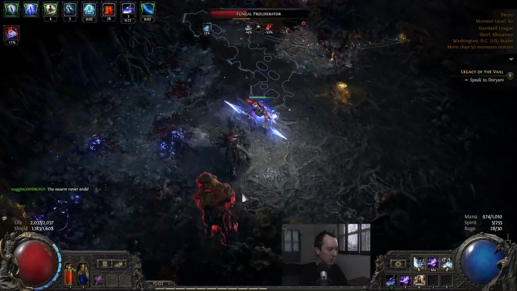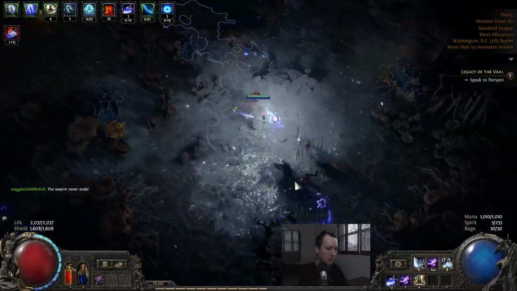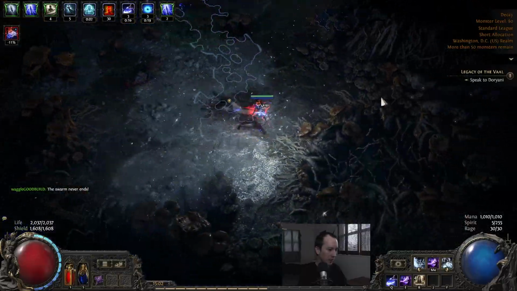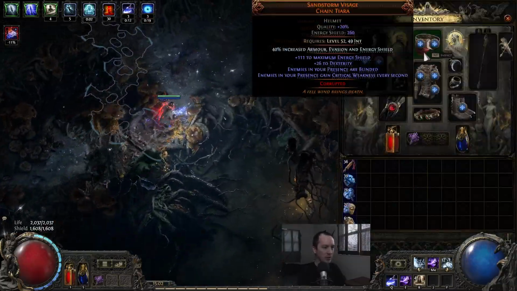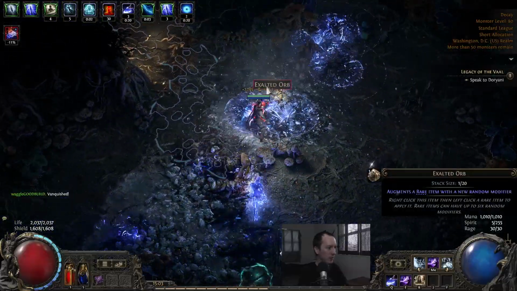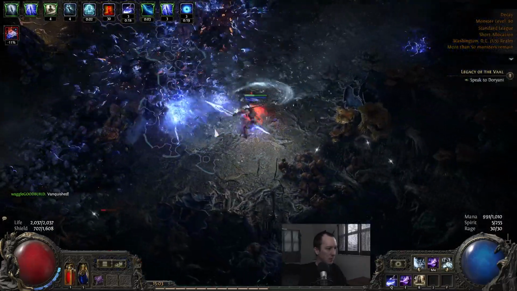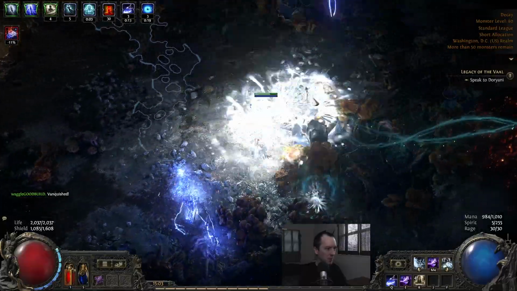Ultimately, probably just a fully normal quarterstaff setup that gets a little bit more defense by not wearing unique gloves. And also I have a unique helmet on. I'm wearing the Sandstorm Visage, which I assume is from Trial of the Sekhemas. I'm not actually sure if that's the case though. It was from Sanctum in PoE 1. Maybe it's just a global drop.